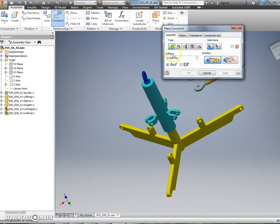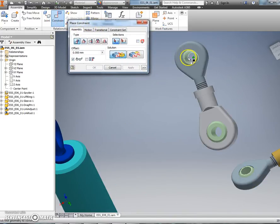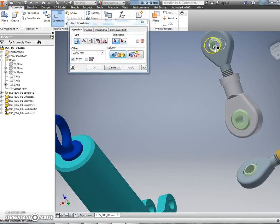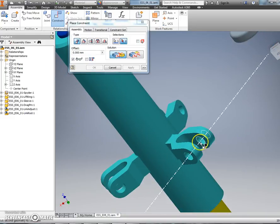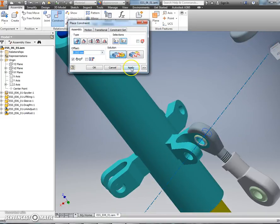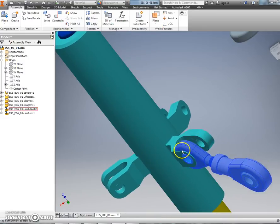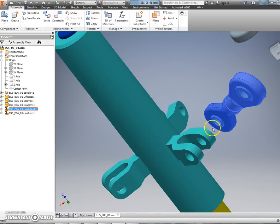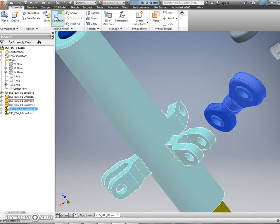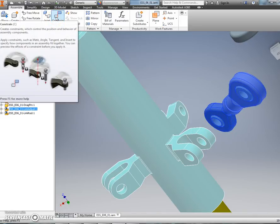Click Constrain, move this over, click on the inside of this so I can line up my center of it. It doesn't matter which ones of these you choose, you're going to choose the inside of this. It makes a popping sound, you press Apply. If you want to press Cancel, you can, and see how it is rotating but it's not locked in. So I got to do that next. So do that real quick.